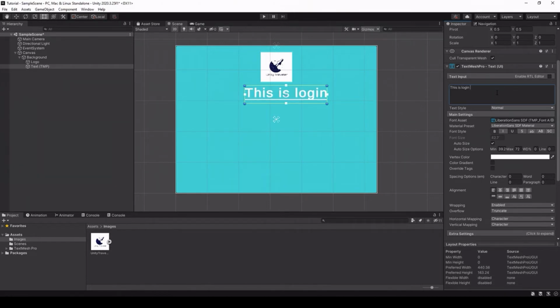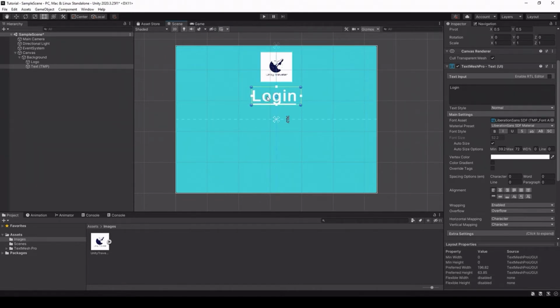Otherwise, it just starts cutting off. So let me change this, and I'll explain what I just did there in a second. So I'm going to go back to calling this login, and we can leave on auto size for now. And I'm just going to position this here.